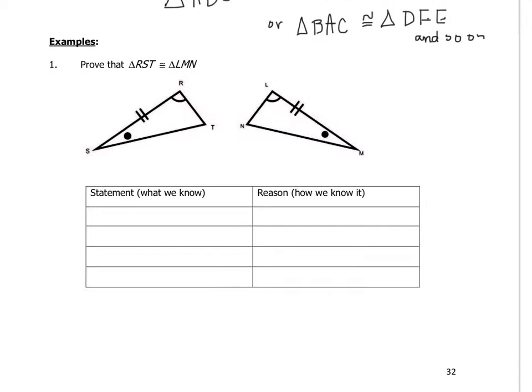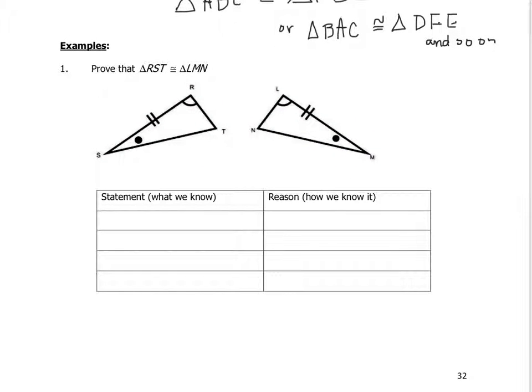Alright, so now we're going to try some examples of different types of proofs, and hopefully you'll learn as we do the examples what kinds of things to do. So my first suggestion to you when you're doing proofs is to write any given information that you have in your proof first. And given information would be information that's written. Sometimes in this particular case the given information is marked on your diagrams. Sometimes it's written down as a given statement, as you'll see in some of the later proofs. But this first one, the given information is marked on your diagram. So we're going to write those pieces of information down first.